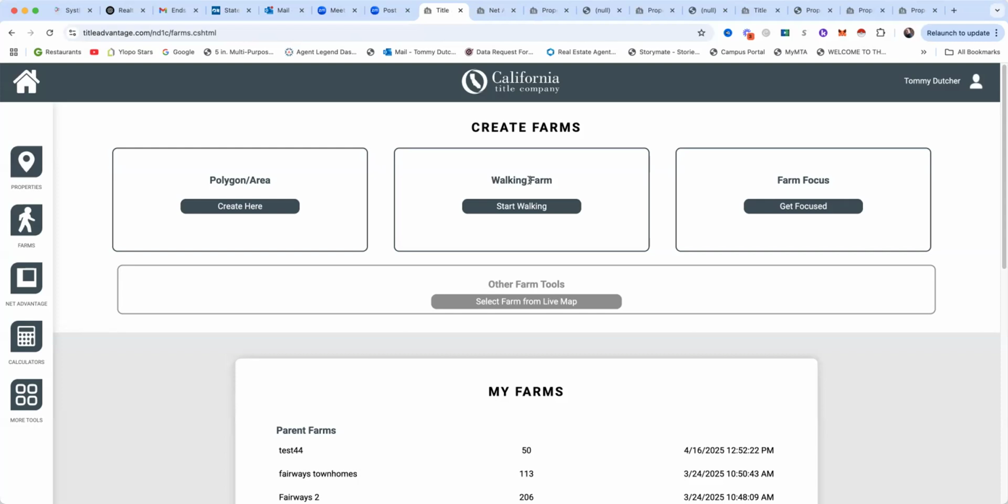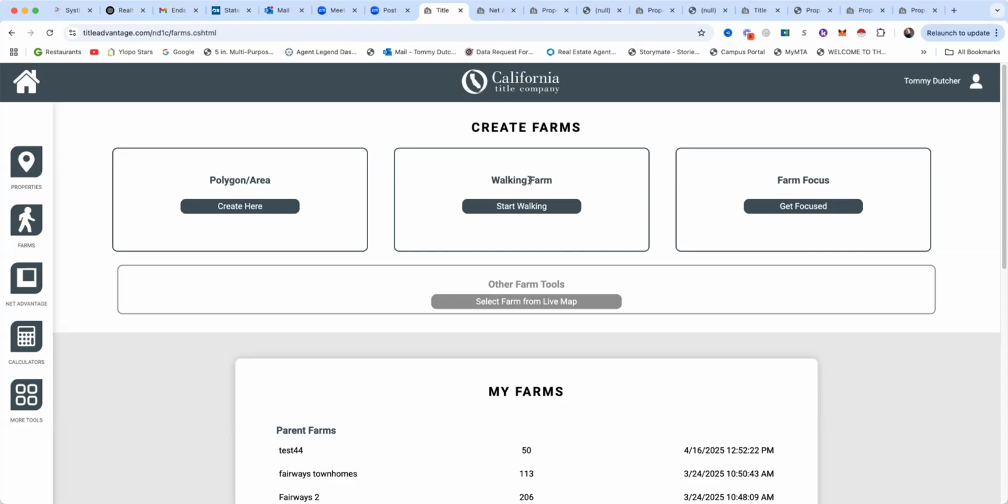So it starts as a neutral 3 and it grades between 1 and 5. 1, they slammed the door in your face, called you a 4-letter word, told you to get off their property. 5 is they want you to come back with a listing presentation, right? 3 is neutral. They may not have answered the door. They may have answered the door and they were polite to you. 4 is I may know somebody who is looking to buy or sell, or my brother-in-law and sister are looking to move to our community or something like that, right? So you can grade it and it'll color code it on the spreadsheet when you download it.